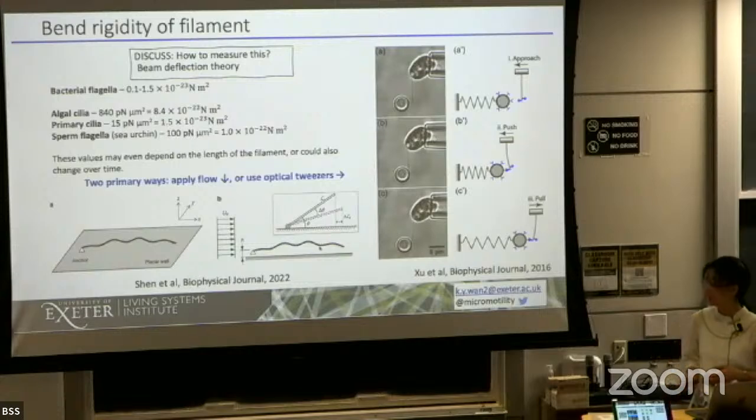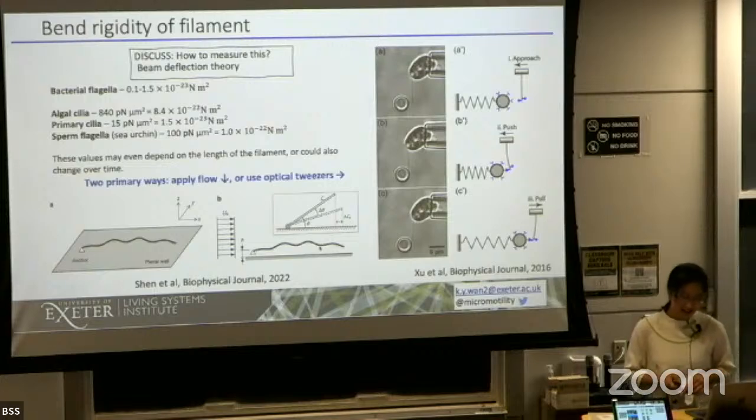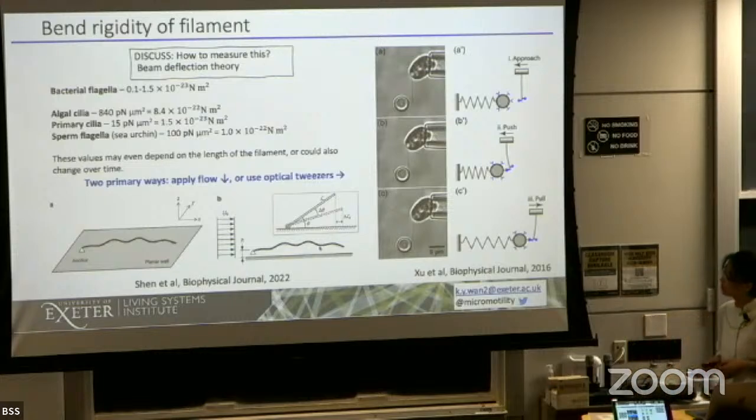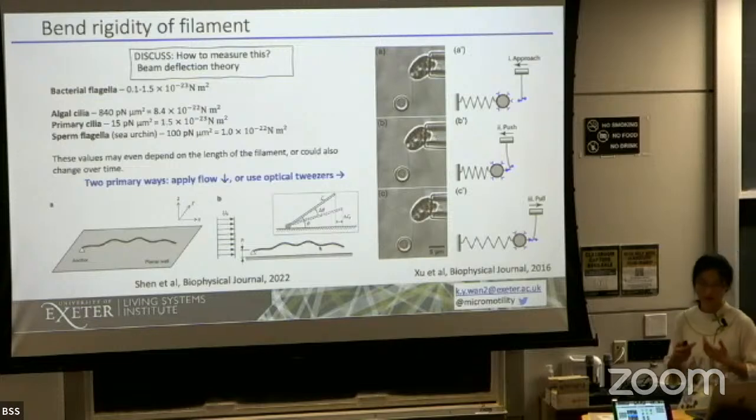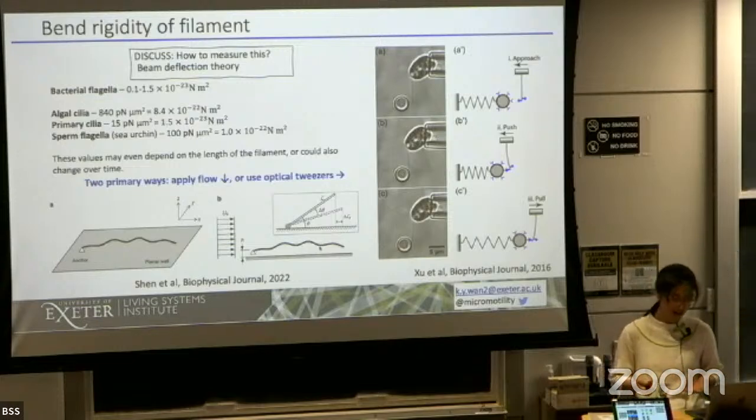So for example, in this case, this is a cell. This is Chlamydomonas, which, well, I mentioned this yesterday. So this is a single-celled organism that has these two cilia, of which one is in focus, the other one is slightly out of focus. And obviously, as I mentioned yesterday, if these were beating, the cell would be moving forwards and backwards, forwards and backwards. But if you were to resist the beating, firstly by holding the cell, the flagella or the cilia will still continue to beat in the same way, pretty much.